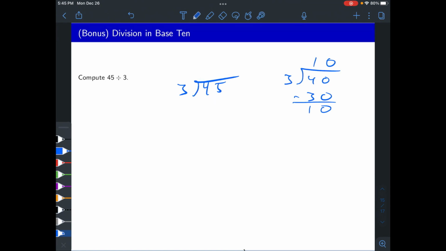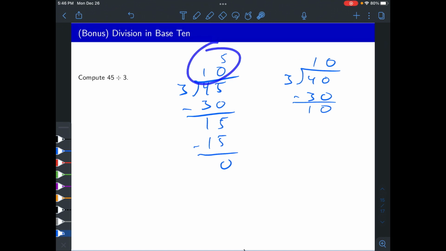And that is reflected over here. How many times does 3 go into 40, ignoring all of the digits to the right of the 4? It would go in 10 times. Then you get 30, take that away, and now subtracting this down, I actually get 15. And then how many times does 3 go into 15? Well, it goes in 5 times. 3 times 5 is 15, so take that away, and then we don't have any remainder here, so you can add up all of these things together and you get 15.